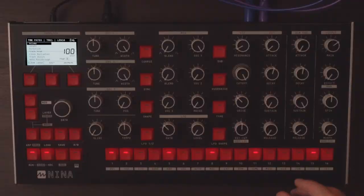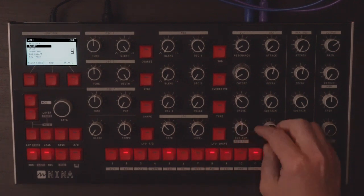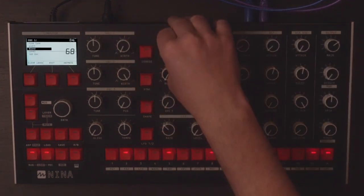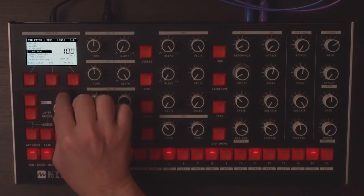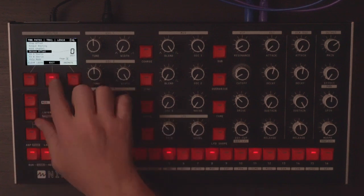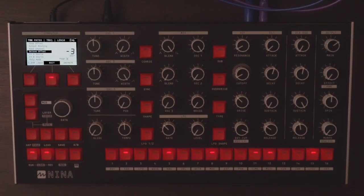Really, really basic stuff so far. We can come along. Just going to turn that cutoff. This is just a generic initialized patch, so I want more of a square. Get some release. And obviously, if we want a bass line, we want it to be a lot lower. So we can come across to the menu here, and we'll go to octave. We'll go edit. Just down 3 octaves, and there we are. We've got something in that bass register that we're after.